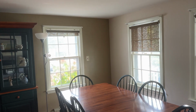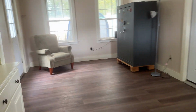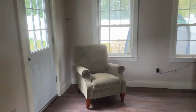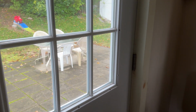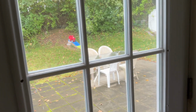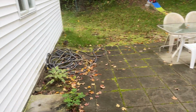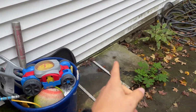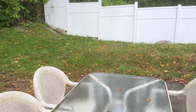They're not going to know, but they can help you get answers and figure out the answer to what you don't know. And it's just figuring out all that stuff. And then you'll, of course, want to go on the outside. I'm not going to show the front of this property, but we'll go in the backyard here. And you just want to check some stuff out, like check around. You want to check the foundation, check anything weird that looks alarming.